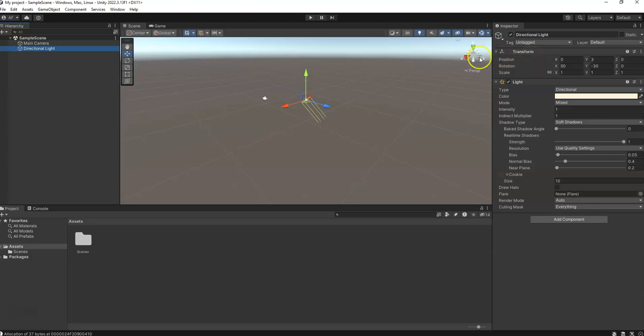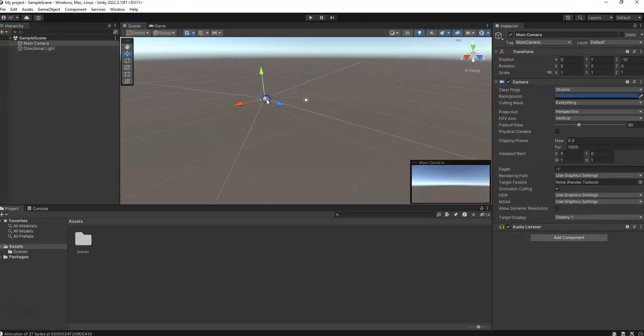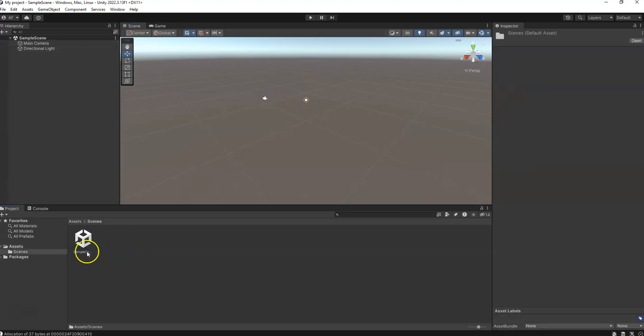Now, to begin our game, let us just change the scene name, because sample scene is probably not the best name, so let's just do that right away. I think I'm just going to call this game. Later on, you might choose to change your name, or have more than one scene, but for the moment, we'll just start with a scene.